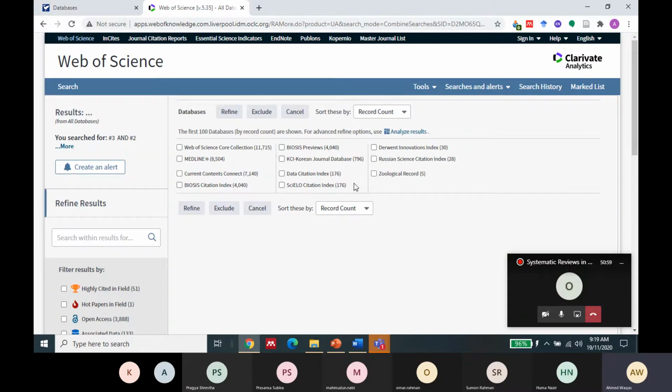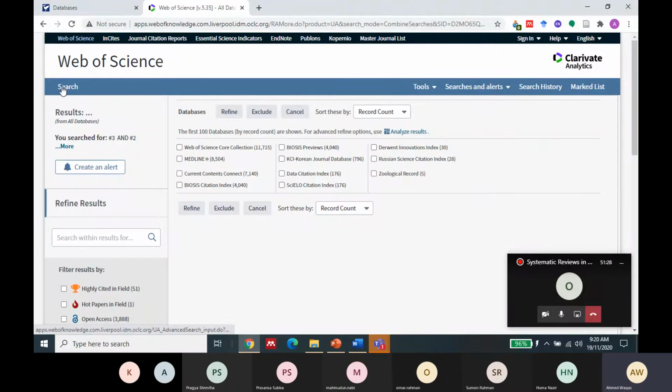Now this Silo Citation Index pertains to journals that are published mainly in Latin America, also in South America, and you get access to English language articles published in that region. You also get access to Portuguese and Spanish language articles using this. Then you also have this Russian Science Citation Index. So a lot of Russian journals are indexed in this citation index.